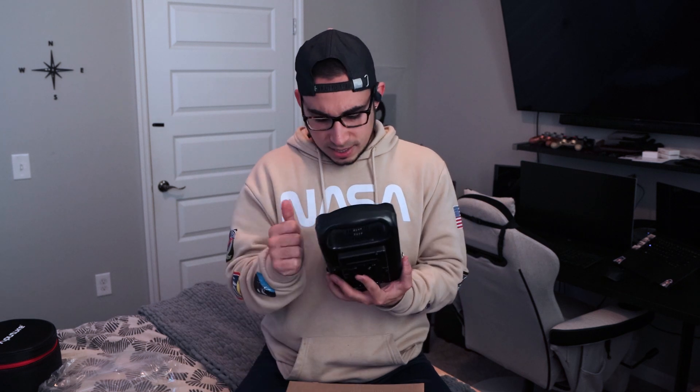It's all plastic but it's nice. Why would you want to charge one battery at a time when you can charge two? It came in a dust bag. And this cable is thick — a thick, heavy cable. Do you guys want me to open this battery? It's sealed tight like it's gold or something.